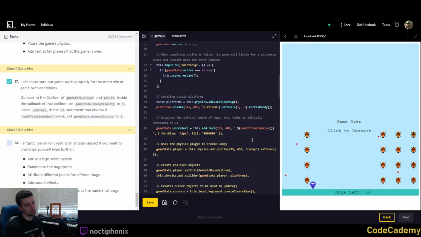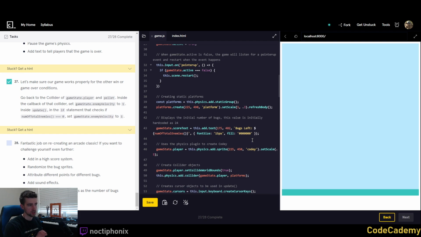So bugs left, and then instead of a quotation mark, we need a back tick at the end of that. There we go. Now when we started, it just breaks because I did something wrong. Bugs left, total enemies.